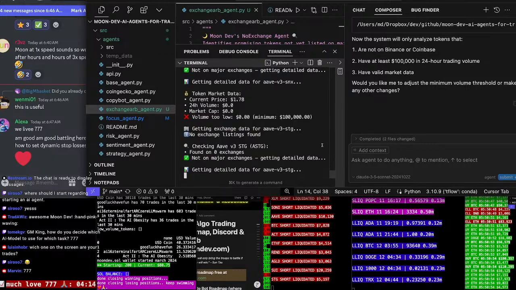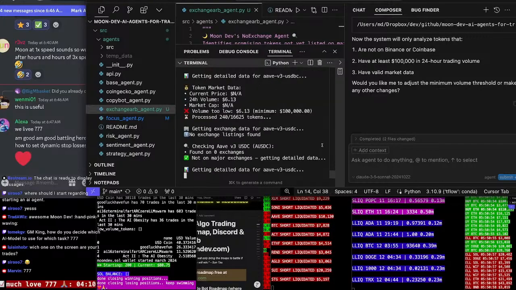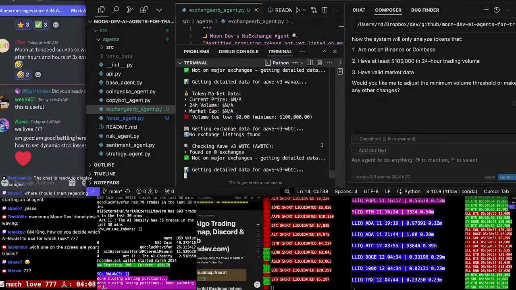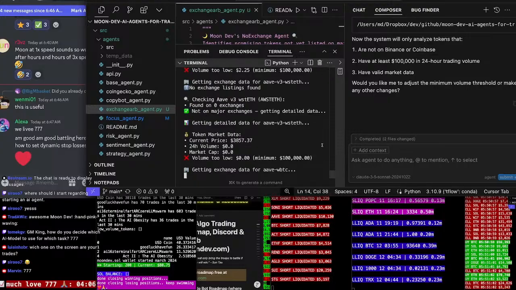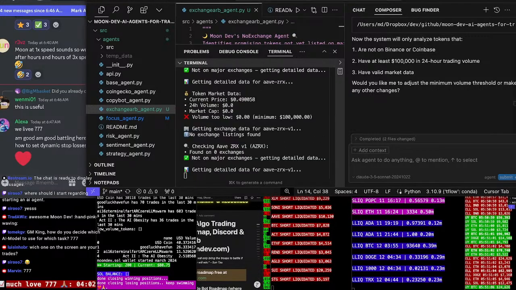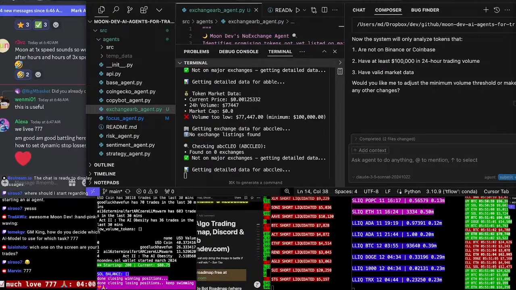Anyways, this is gonna get all the data, so I'm a data dog. But this might be too much data for me, dog. I'm trying to think this through. Let's look at my CoinGecko API. Let's start there.